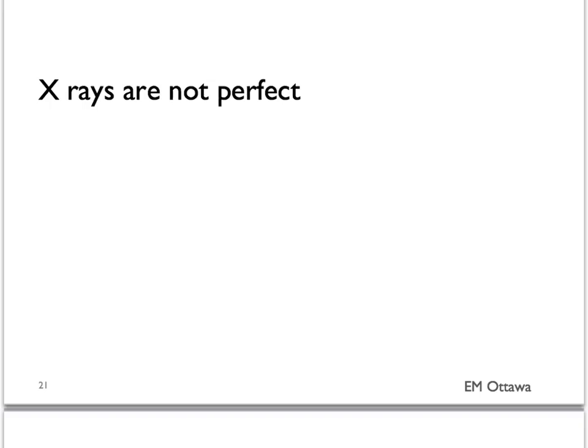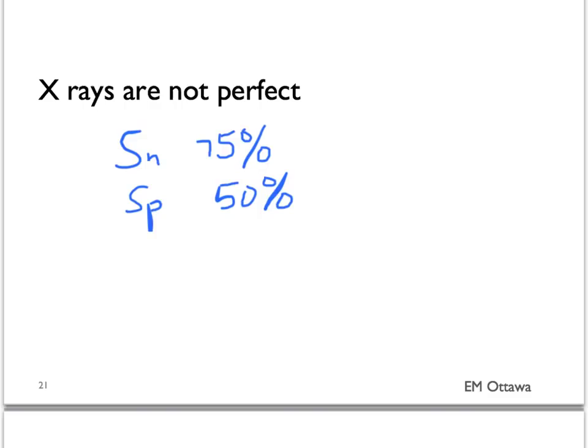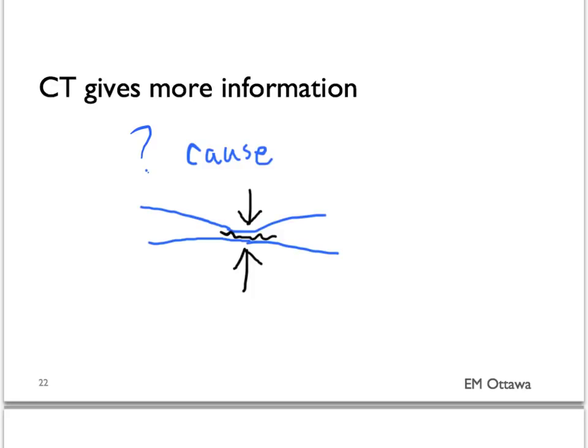The sensitivity of X-ray in bowel obstruction is about 75%, and the specificity is only about 50%. In cases where the plain films are not helpful, we move on to CT. CT will give more information than plain films. It will tell you what's causing the obstruction, where the transition point is for the obstruction, and how narrow the lumen is. It is also way more sensitive in picking up perforation.